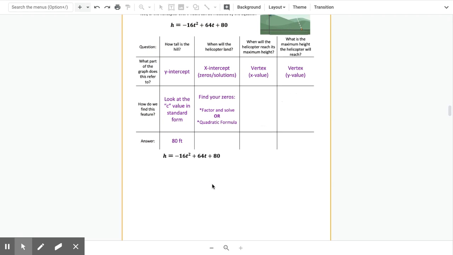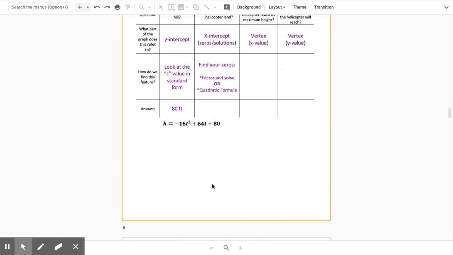We always want to start by trying to factor and solve, so that's what I'm going to do first. I'm going to see if this is factorable, and if not, I'll use the quadratic formula. First thing I have to do is put a number in for h. They're asking us when it is going to land, so what's the height when I land? The height is going to be 0. It's 0 feet off the ground once we've landed. So whenever they're asking for an ending point, remember we're going to replace that h, that dependent variable, with 0. And I'm just going to rewrite the rest of my equation here.